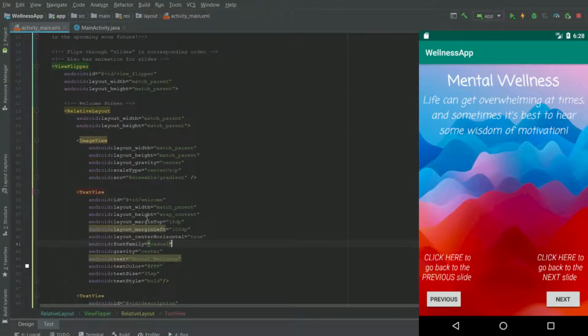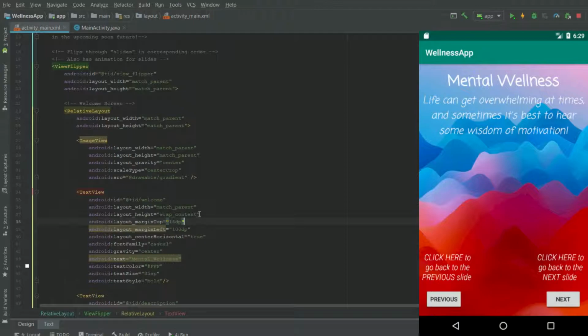So for the relative layout, you basically have to assign almost every text view an ID. The ID is basically what you call it by. So if I want to put this under mental wellness, I would have to have an ID under it. Some of these text views I don't need an ID for because I'm not actually scaling it, but I'll talk about that when we get to it.